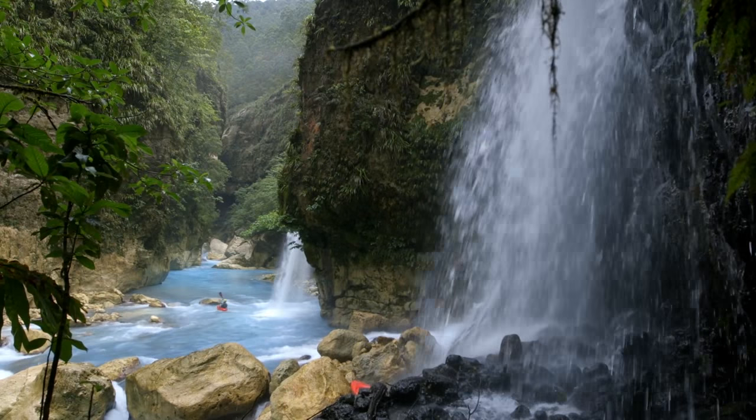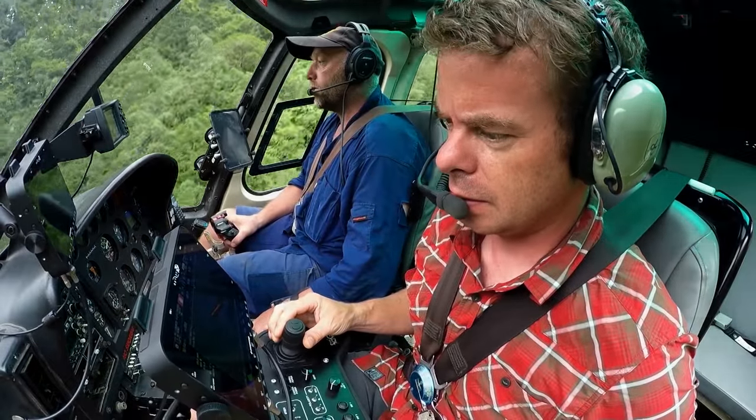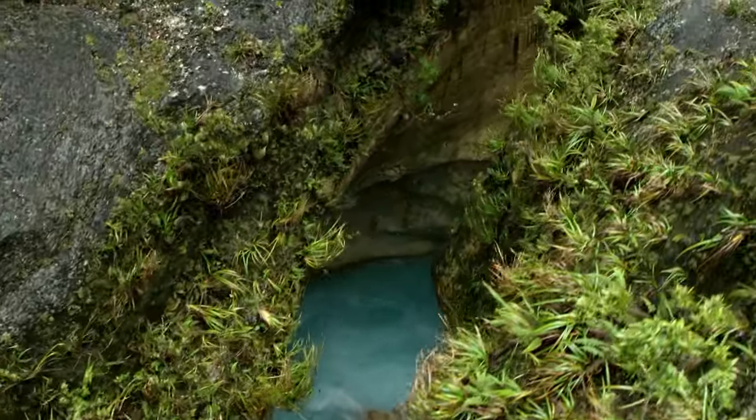Getting close to the action on the Berriman meant going into the confines of the Berriman River Gorge. In places, we're talking gorges with only a little bit of wiggle room on either side of the actual rotor disc. David Adamson, our pilot, was just a magician in those places — willing to get in close and operate with very limited wiggle room on either side of the machine.